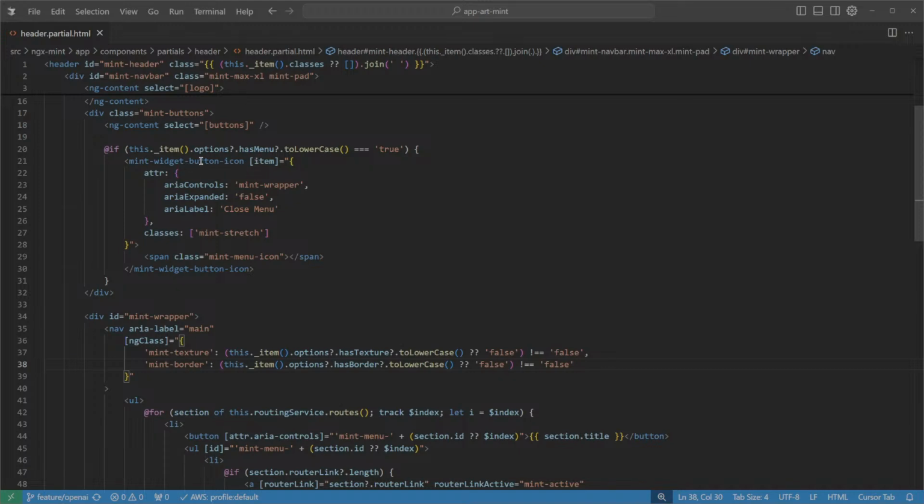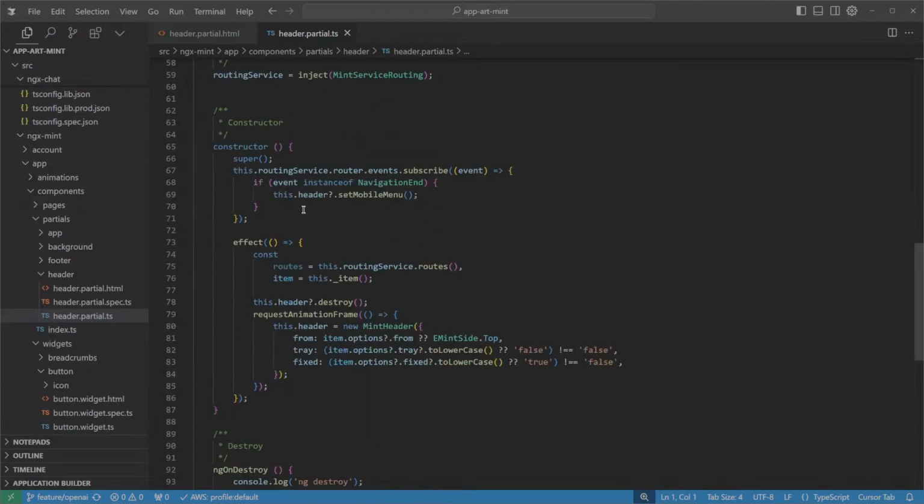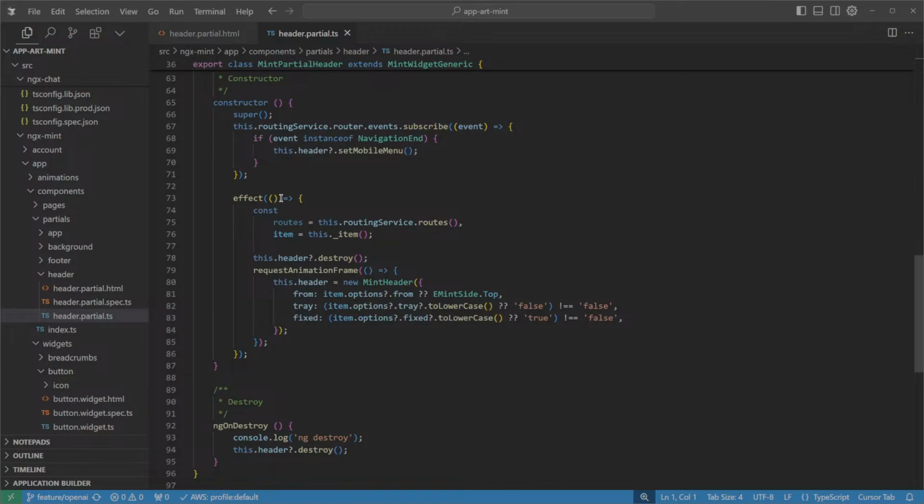I did that. Bring out this guy so I can grab this. Let's see, on navigation it closes it. Do I want that for the chat? Maybe.